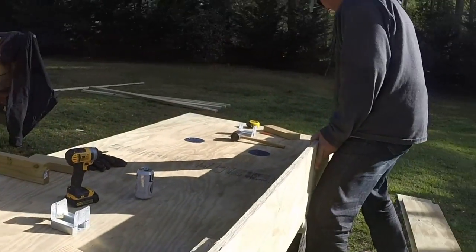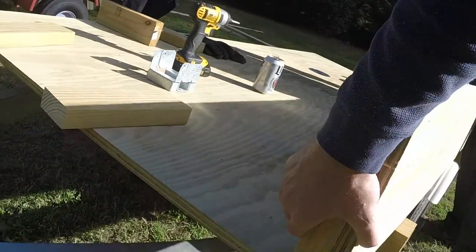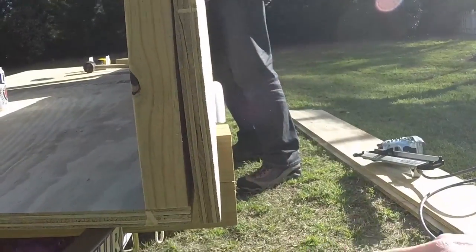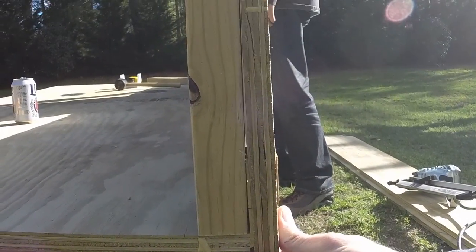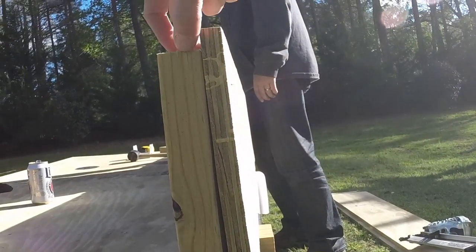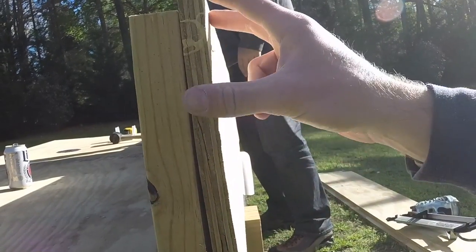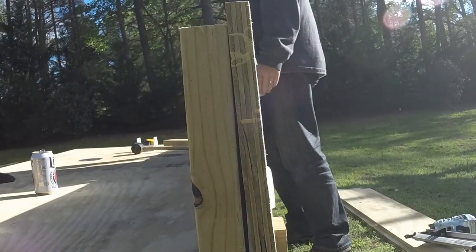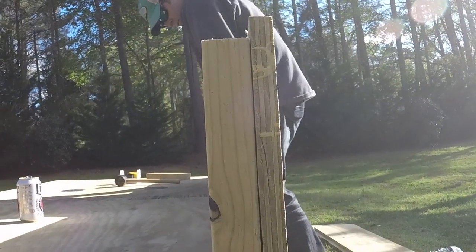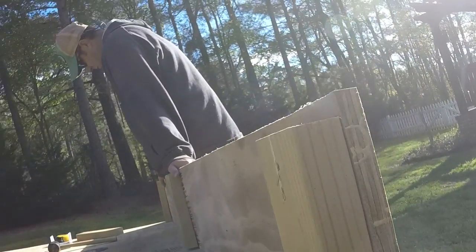You can actually see our first side going on here. We haven't put this together fully yet — I just want to show this before we go through the next step — but our sides are going to even up down here at the bottom. We've got some 2x4s cut down so that we can also fit our top seal, our top plate, so everything is going to marry up together really nicely. We're going to use two and a quarter inch galvanized screws to pull all this stuff together, and you can actually see right down the side how this box is starting to come together.